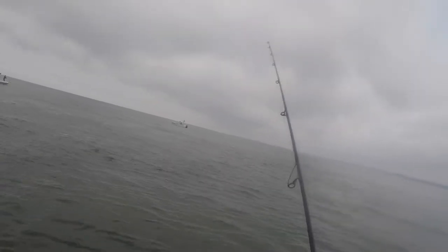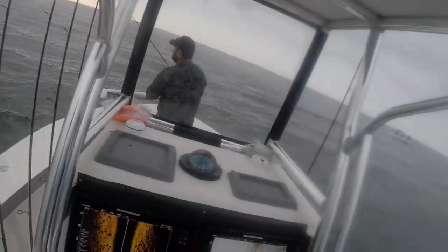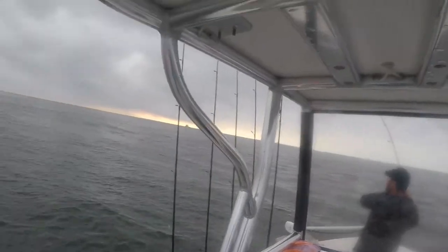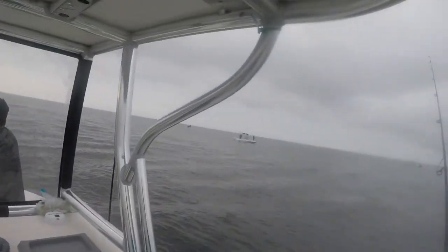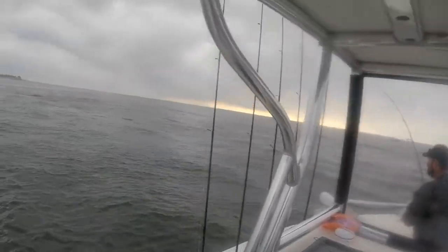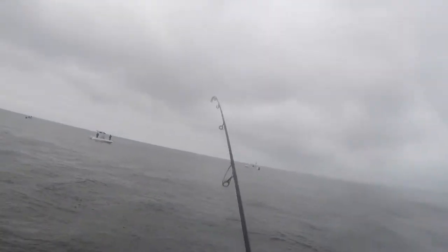The snag and drop method works so good because you're snagging a bunker using a weighted treble hook, and that bunker, when you snag it, looks injured. It's going to stand out from the rest of the school. So there are literally millions and tens of millions of bunker. And the reason why snag and drop works is you're getting that bunker that you snag to separate and stand out from the rest of the school. And that's why the stripers hone in on it. And that's why this technique works so well.